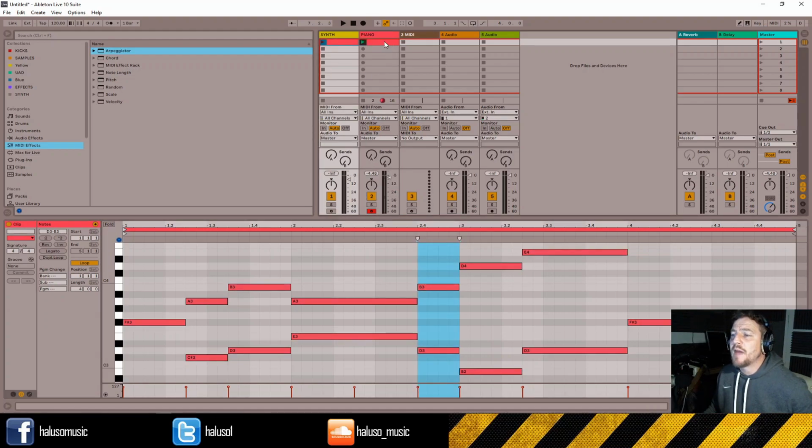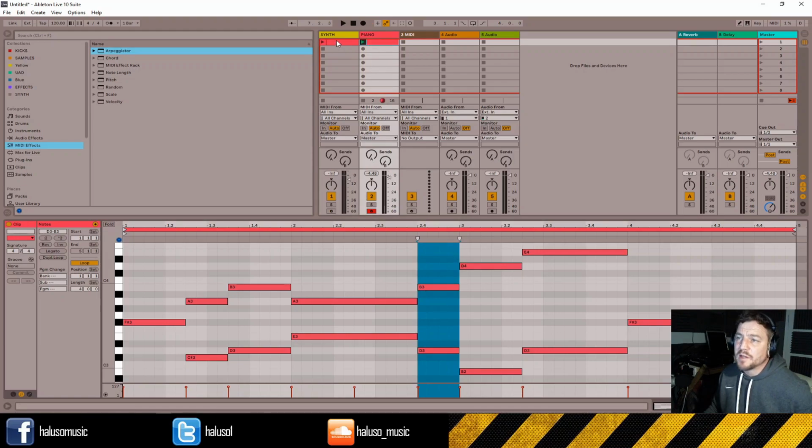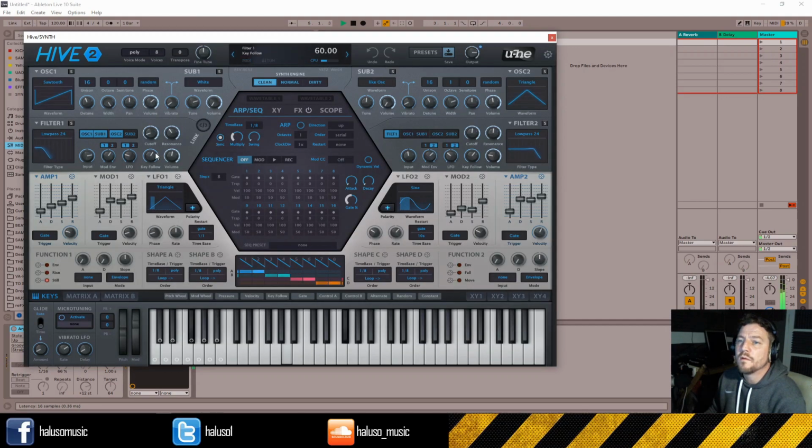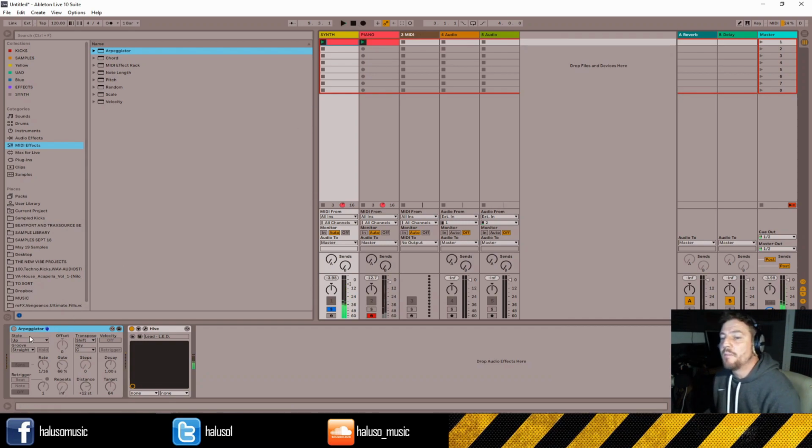So now I'm just copying that clip onto my synth track, and straight away it's going to sound completely different, more modern, more dance music. And then we'll slap the arpeggio on, and then we'll pump the BPM up to 128, just give it a bit more pace.